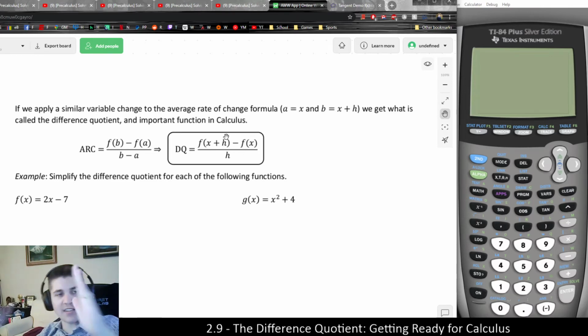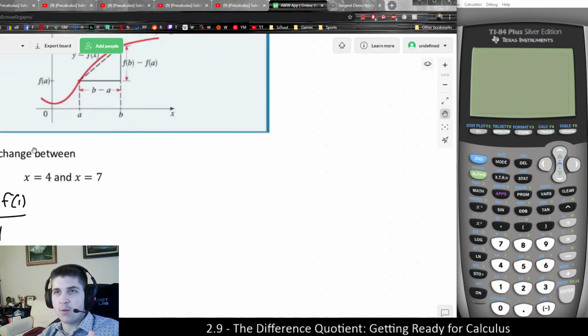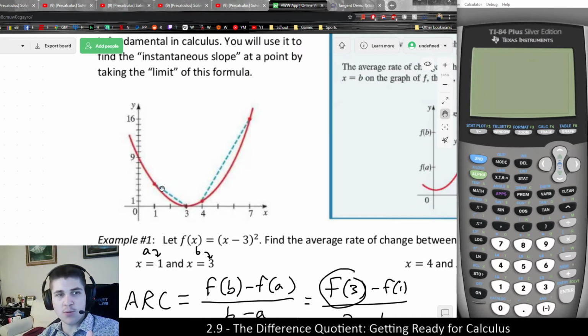Basically, this is like checking the difference between x and x plus h, between 2 points. And as long as we divide it all by the difference between them, we come up with an alternative formula for the slope of a secant line. This would give us the slope of the secant line between x and x plus h on a curve. Or rather, this would not give us the exact slope, it would give us an average slope. As I described before, when I find the average rate of change, it gives us the slope between 2 points, but not exactly the slope of the curve. It's kind of an approximated version.